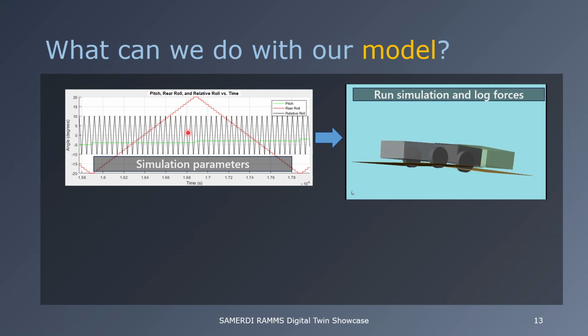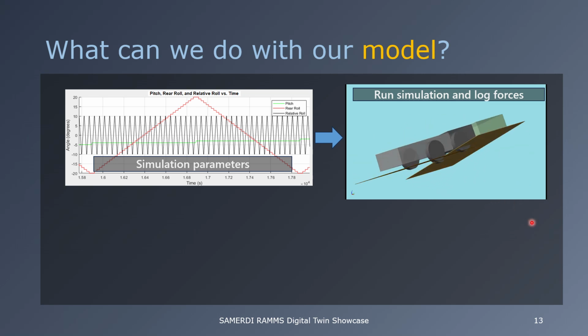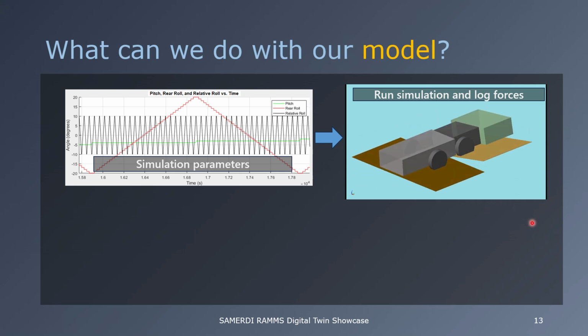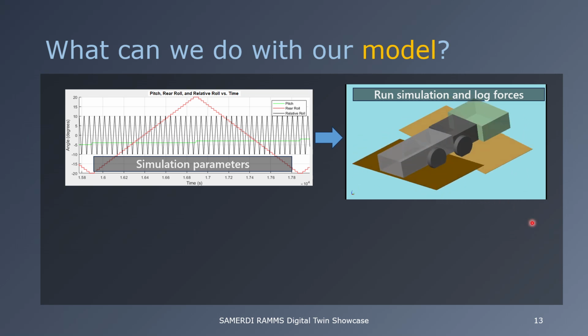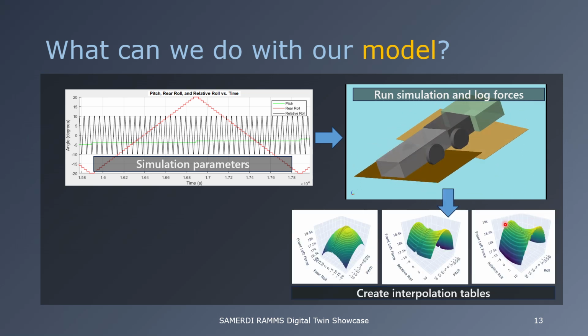So this is all in simulation space. And we then logged the normal forces on each of these 4 wheels. All right. And this gives us a lookup table. So I'll just let this finish. This gives us a lookup table where we can input a rear roll and a pitch angle, for example, and then go read off the corresponding force for a given wheel. This is for the front left. Each wheel has its own profile. But obviously this is a 3-dimensional input space.